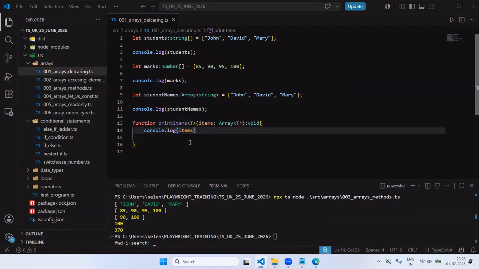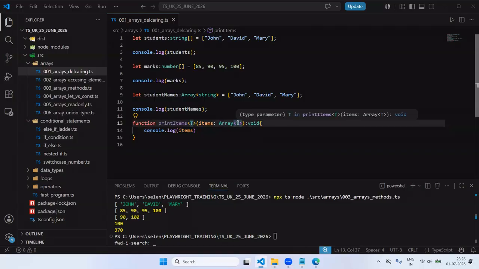Here printItems is a function and it is accepting a generic array. The moment you say array of T, T can be any data type. It can be a number, a string, or a boolean. We can provide anything.